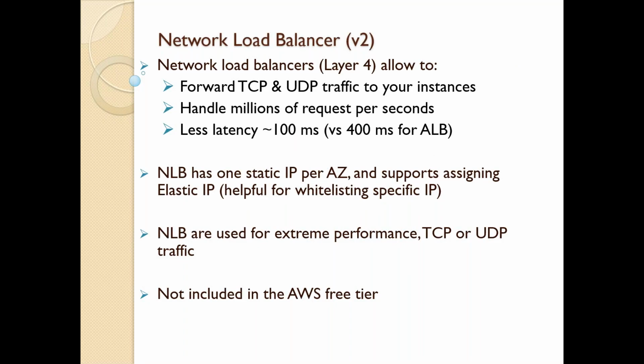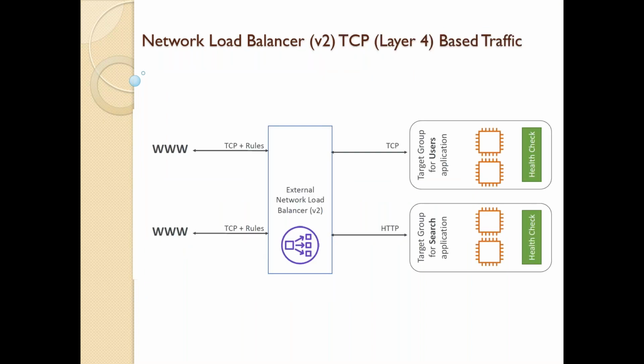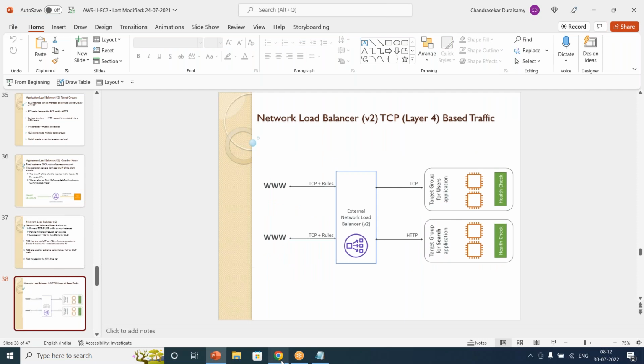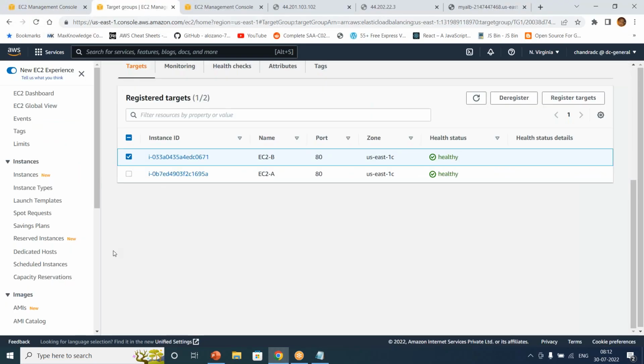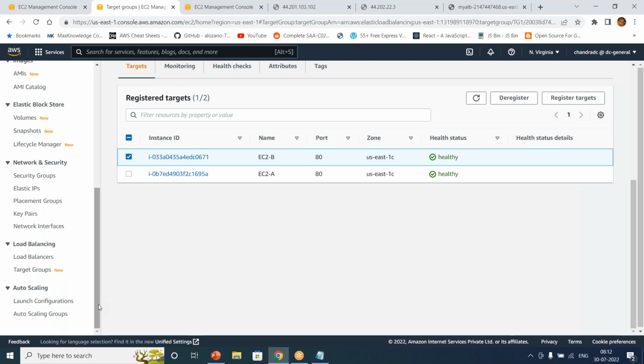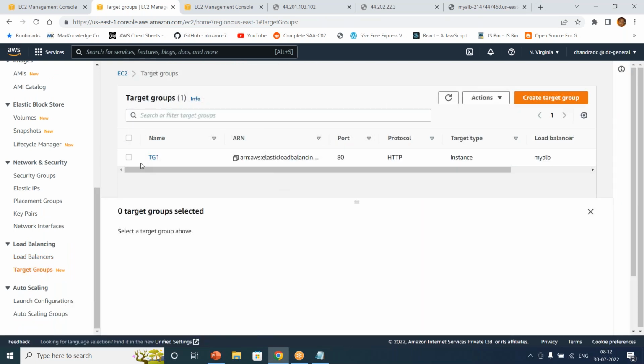Okay, so unless you actually do this, you will not remember, but these are all the points that you need to know. So coming back to network load balancer, it's going to be the same thing. There is no issue. One more thing that you just need to know in the target group. Let's go to the target group. I'll show you where to write those rules, right?